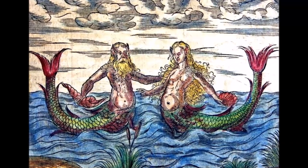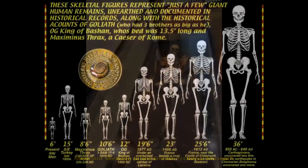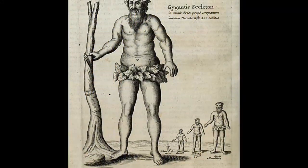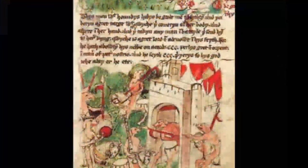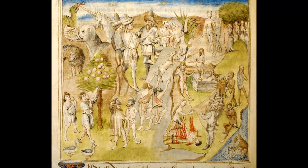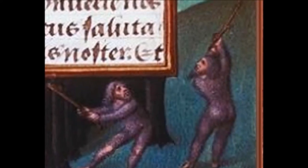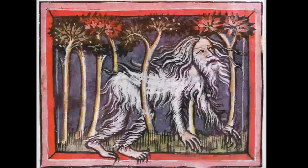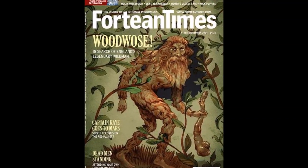Everything from mermaids to flesh-eating monsters to giants, anywhere between 6 to 11, 12 meters tall. Monsters with 6 hands and 6 feet. Dog-faced people, dog-headed people. The invisible demons of the forest, which would come out and scream and speak at night. Hairy men, a type of human beings that had hair all over their bodies, which we would call today something like the abominable snowman or the Yeti. He came across them very often.